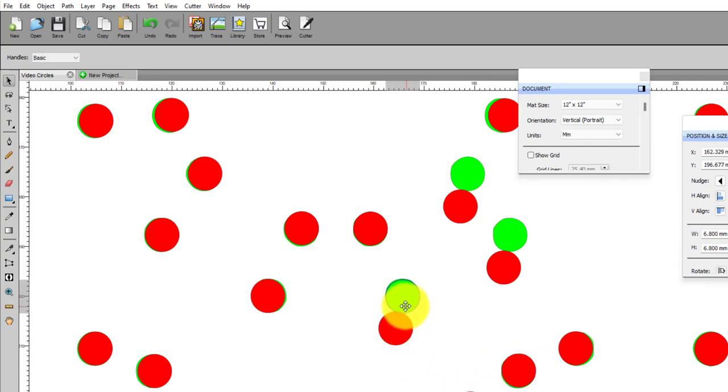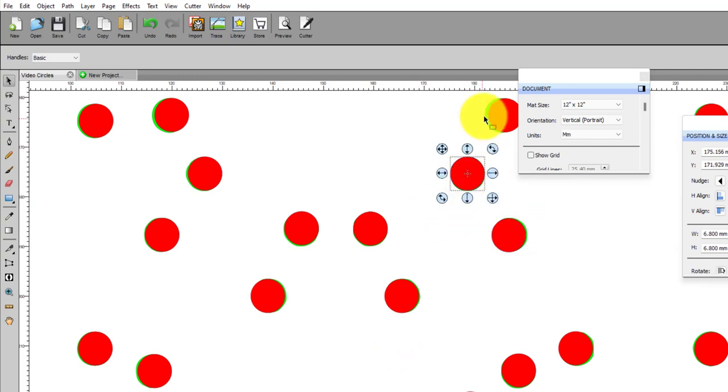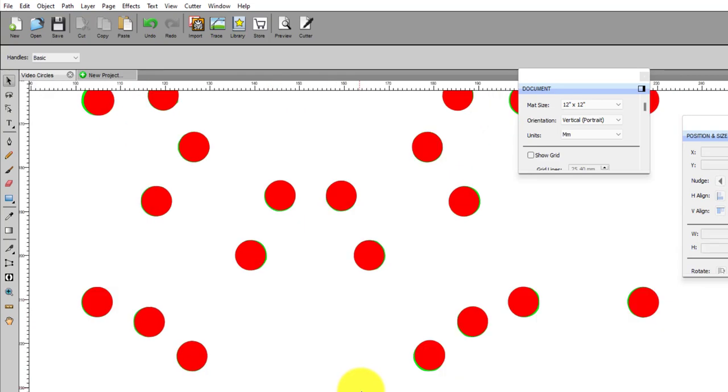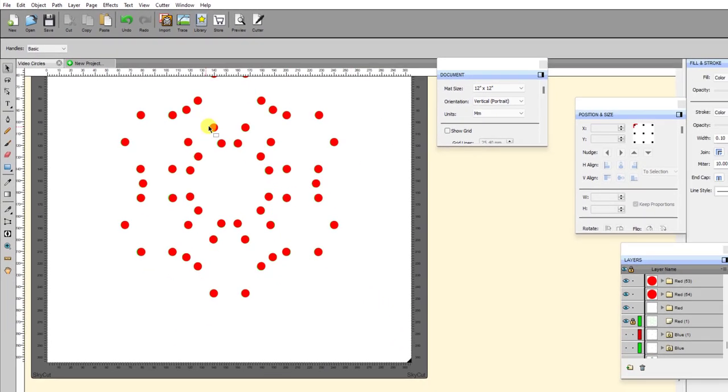But this one obviously is quite a ways off. So these are the ones that I'm fixing. Just a few, just like this. And again, they're nice, perfect circles now. Okay, something like that. And then once you get them, zoom out and make sure you got all of them.